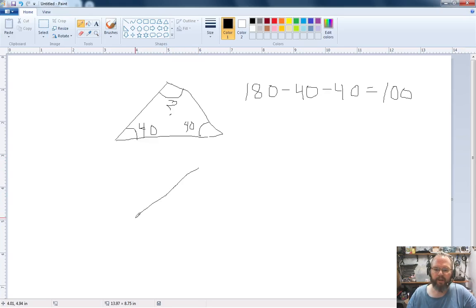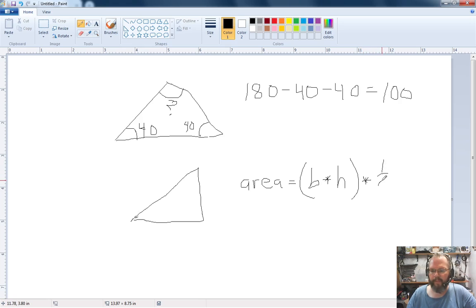So for the area of a triangle, the formula for it is just the base. So I'm going to say area equals base times, I'm going to do a little asterisk for the times, height, and all of that gets multiplied by 1/2. If you think about the formula, the base is how far it is across here, the height is how high it is, and then those two numbers, you multiply those two numbers, and whatever your answer is, you multiply that by 1/2.